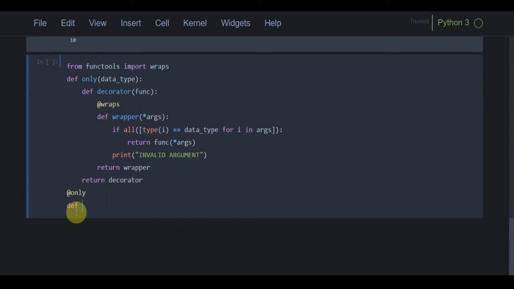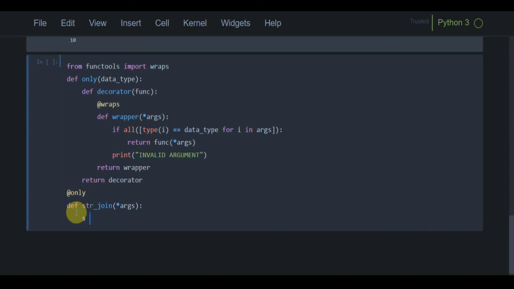So when the user enters these data types, we can do something with them. We have to do something with whatever the user entered. So I am going to join the strings which the user entered. I am going to name my function strjoin, and the argument of the function is star args.